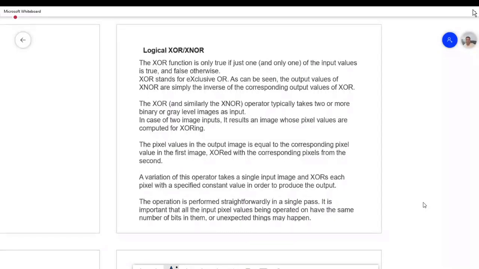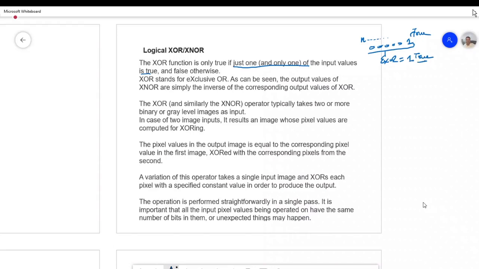So the XOR function is only true if just one and only one of the input values is true, and false otherwise. So remember the statement: it is only true if just one and only one of the input values is true. If you have n inputs, all with value 0 and just one input is 1, and you perform XORing among them, what will the output be? 1 will come, meaning true. Is that clear?